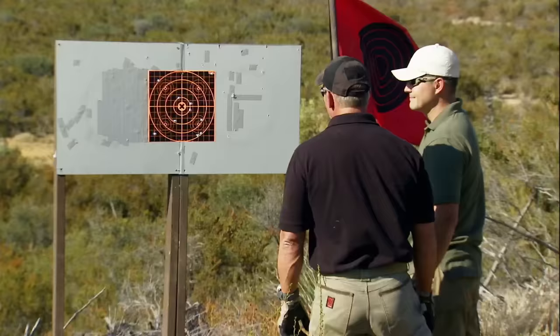The BAR is such a big, hardy, hefty, proud piece of gear that I think we all just really appreciate that sex appeal about it and just want to shoot that thing, and it's got its own style. Wait till Colby gets a hold of this thing. That'll be good.